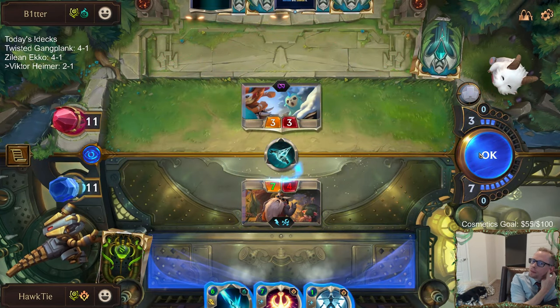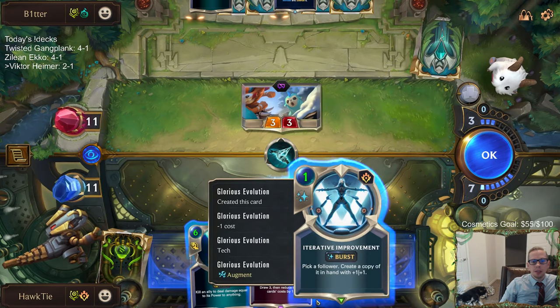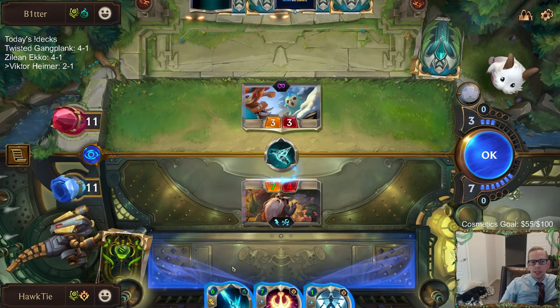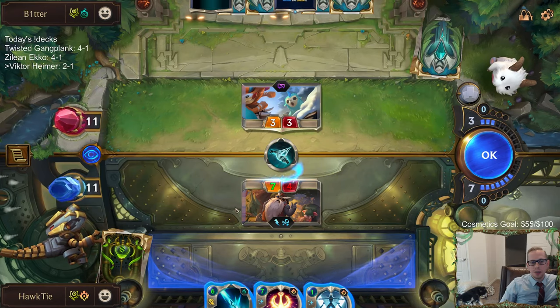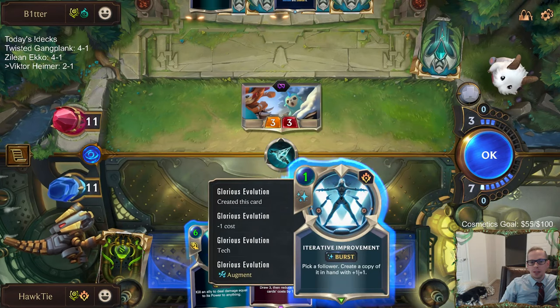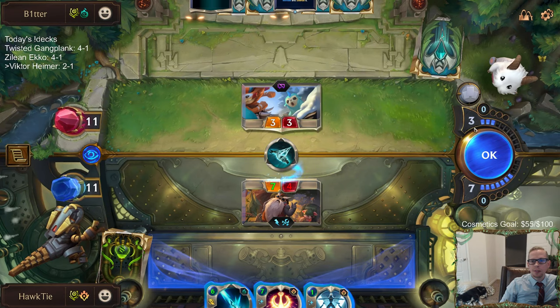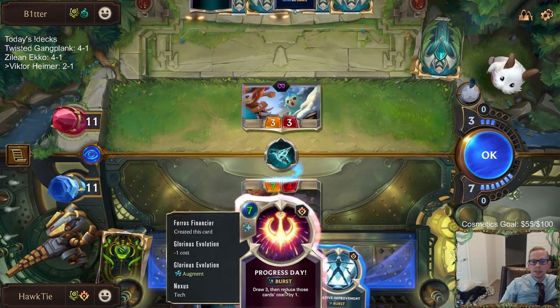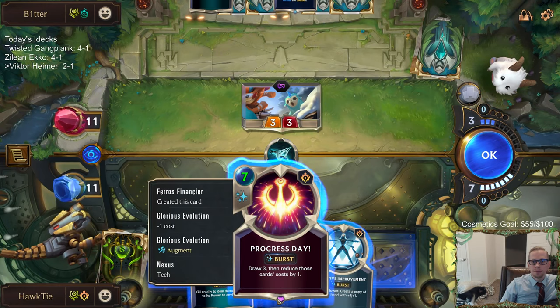No champion. So now I can either progress day or iterative improvement. We can also iterative improvement, make it 8 power, and then atrocity, do 8 to them. That actually sounds pretty good, but I guess, oh, they could have the 3 mana turn it into a 1-6. Couldn't they? Maybe I just progress day.